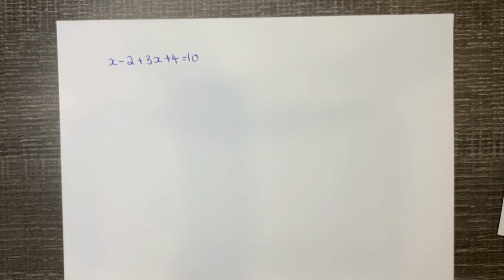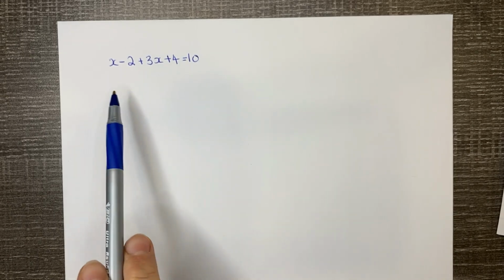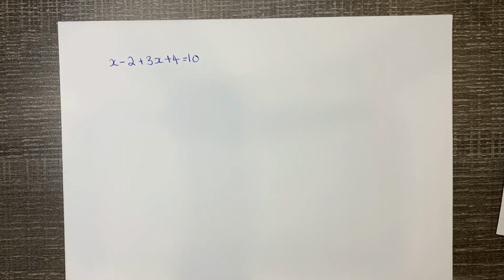Now let's look at another equation, which is slightly longer, but still relatively simple. In this equation, we have what we call like terms. These are numbers or variables that we can combine and start solving for to help compress the equation, so to make it shorter. So that's the first thing we're going to do, is we're going to collect the like terms.